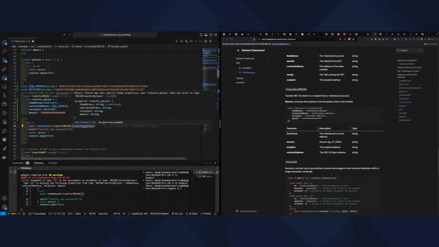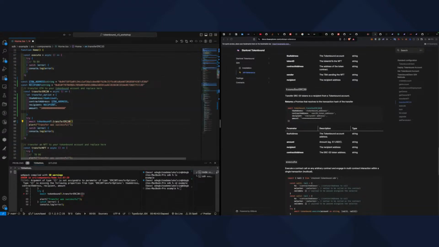Let me just go to the address. Contract address. Then SRP address. Recipient.